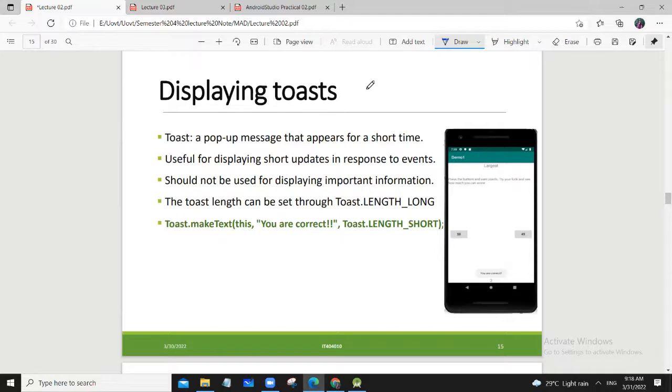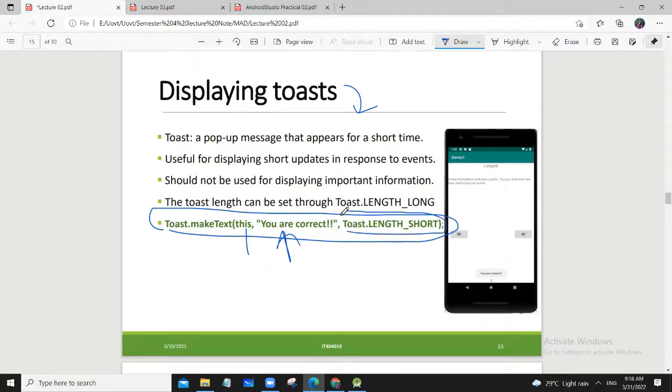This toast can be coded by using Toast.makeText. Sorry, this is the length of the toast. You can define the length of this toast by using Toast.LENGTH_LONG. Long and short are both data types. You can define the length of the toast by using these two attributes.